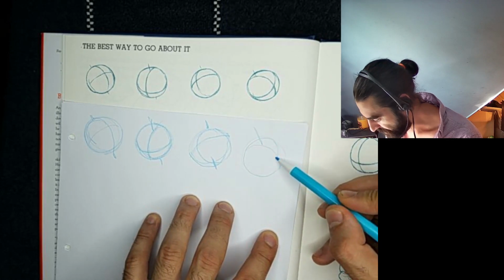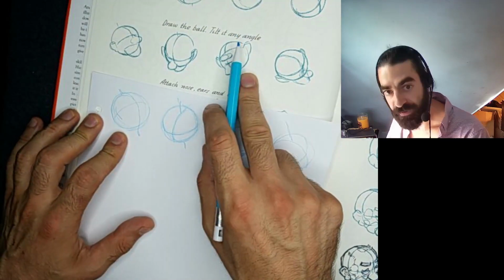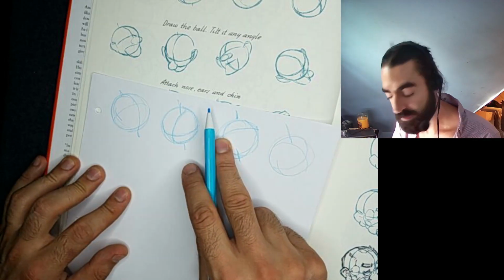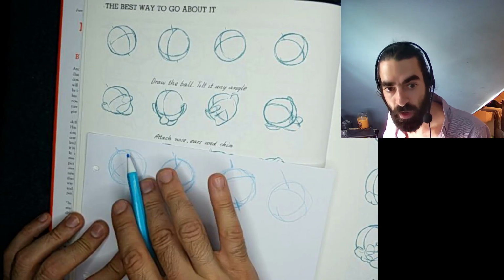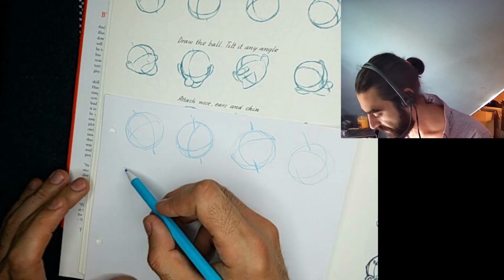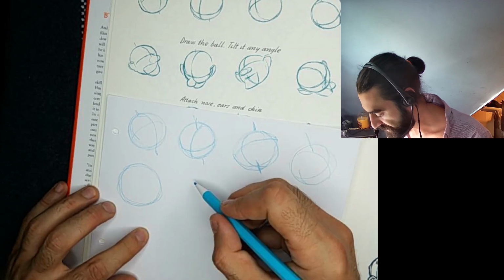Actually, I read ahead. I keep trying to go ahead in the book, but that's not what we're doing. Okay, so draw the ball, tilt at an angle. Got it. Tilt it. And then now we're going to do the same thing, but attach nose, ears, and chin. If you guys want, you can build each one on top of the one that you started with, but just for effect, I'm going to do it where I do it over every time. So you can always just skip ahead.